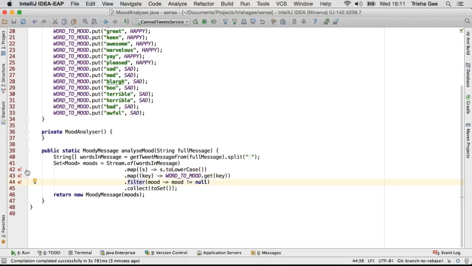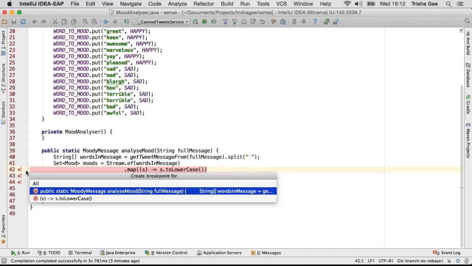Now, over here on the gutter on the left-hand side, I can actually see a little lambda icon and it shows me the type of the lambda. I find this particularly useful because now I've started using lambdas in Java 8 a lot more. You find a lot of the types kind of disappear because the compiler can work them out. But as a developer, you can't always work them out. And this is useful. This is telling me that map takes a function. It's telling me that filter takes a predicate. So I can see that in the IDE really easily.